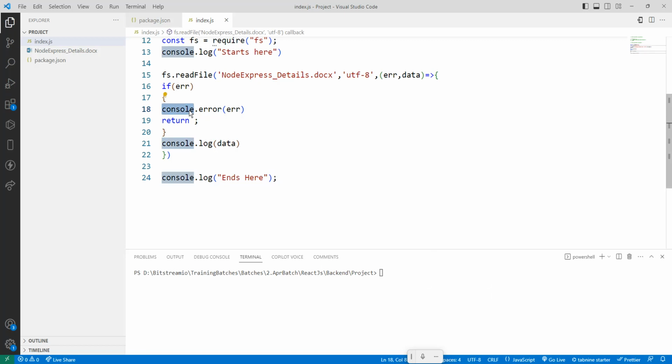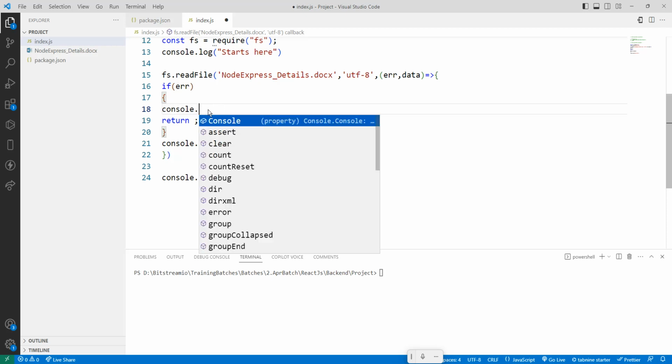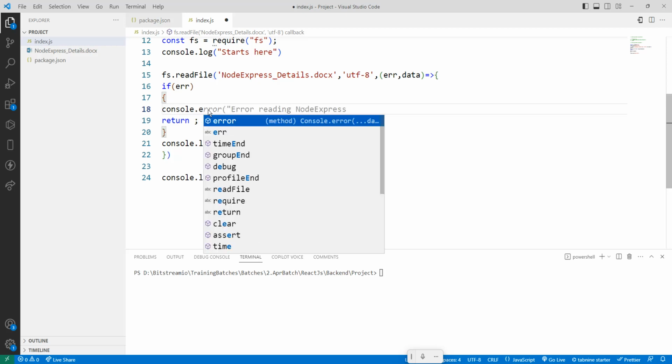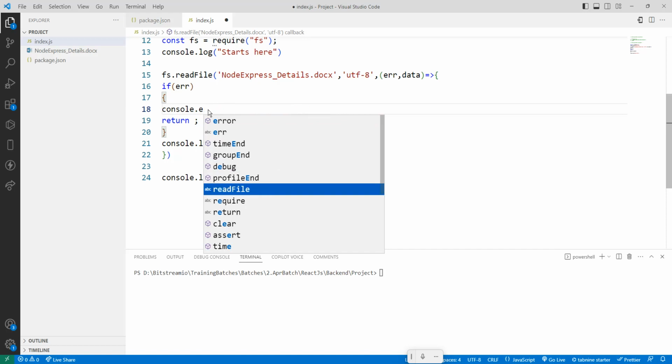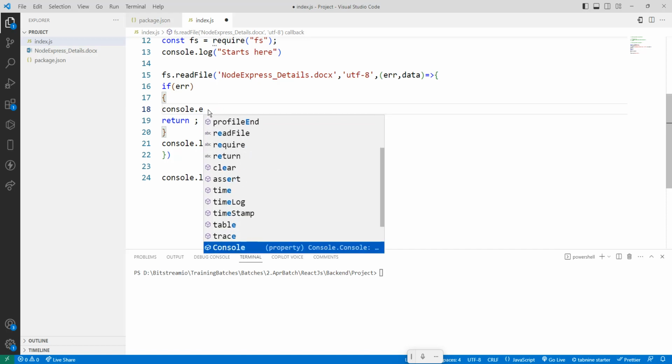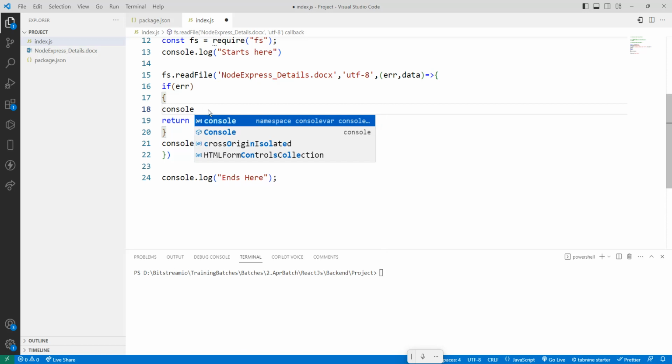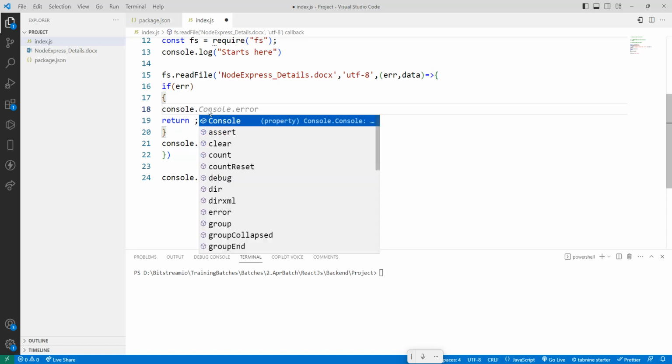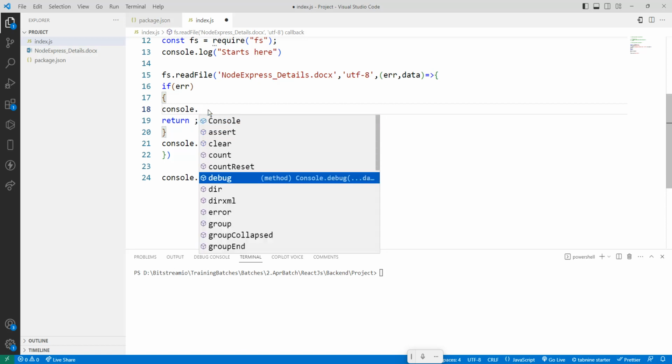See, console is an object. These are all the different methods: error, log. So if you just see here, error is there, time, and so many methods are there. These are all the console object. See, console is an object. So there we have console.clear, count, directory.